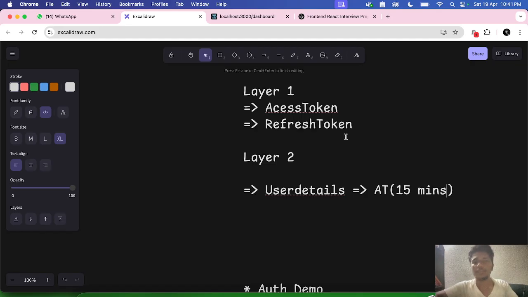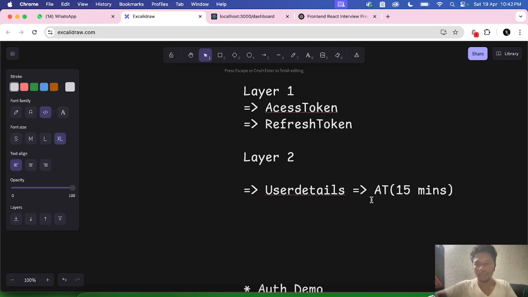So in 15 minutes, it is tougher. Now if the access token expires in 15 minutes, the only way to get the user details is through the access token, right? So should I log in the user every time?